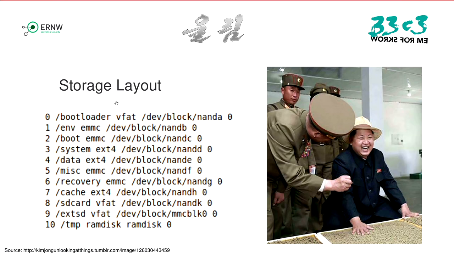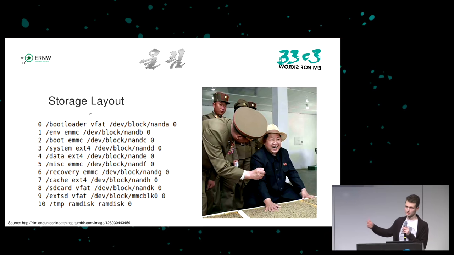This is the memory dump of the internal NAND storage. And you can see from the partitions that it's using, it's quite a normal Android device. It has a bootloader partition containing the bootloader, it has a boot partition containing the default kernel and RAM disk, it has a system partition for some binaries, a data partition for the applications, and a recovery partition we couldn't trigger. And now we really could start doing our analysis, and that is what Niklaus is going to tell you. Thanks.